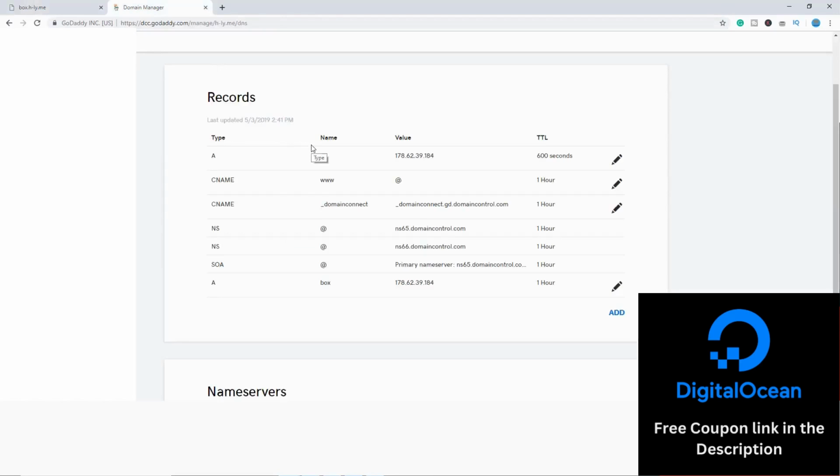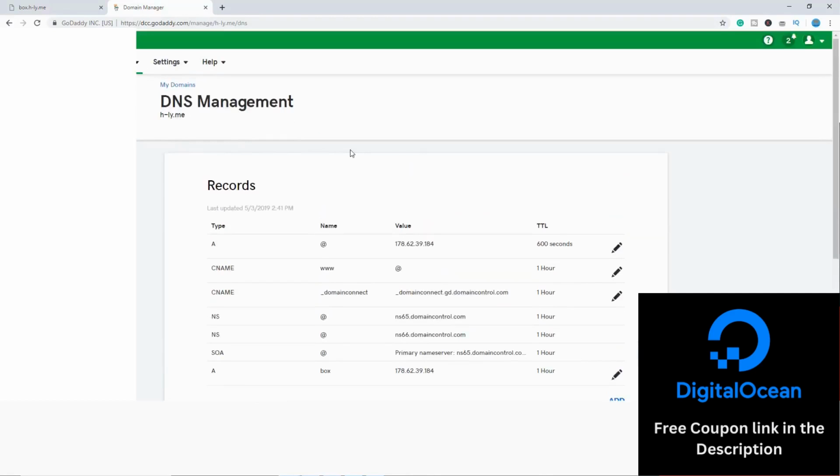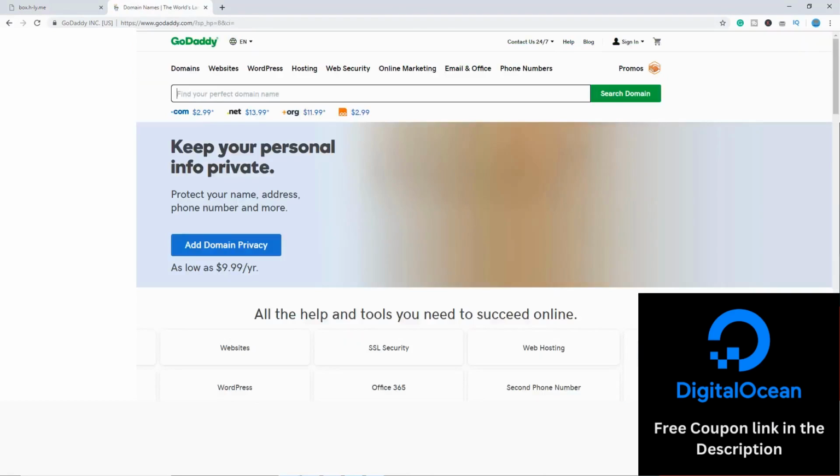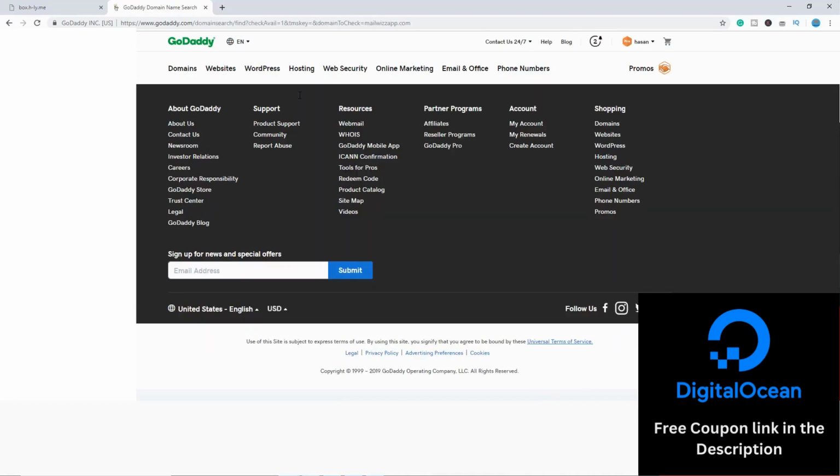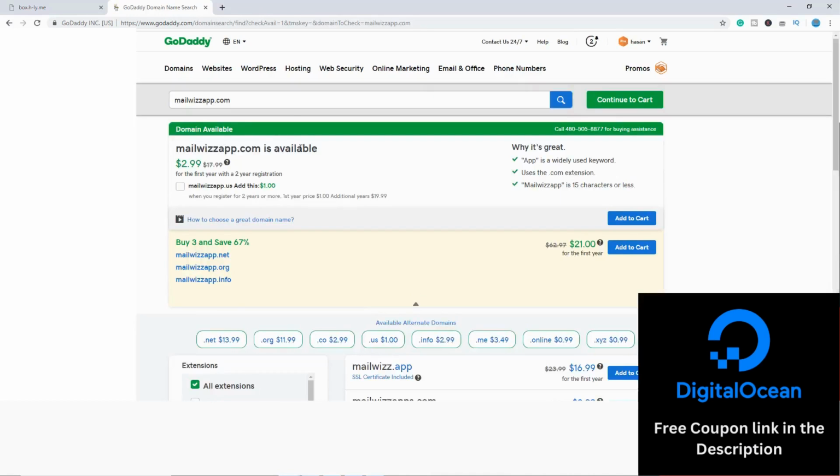You need to wait maybe around 24 hours sometimes, maybe 10 minutes for the DNS migration to complete. In this time, I will show you how to get a domain name. Let's go to GoDaddy main screen. And you can see it's very simple here. I can search for a domain. Let's say you want to name it mailwizzapp.com. Let's open it and check if this exists. And it says Mailwizz available. You can buy it. Simply add to cart and continue buying this domain. It's a very simple operation.